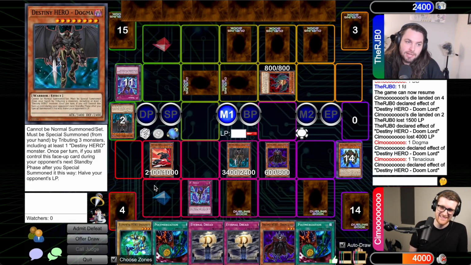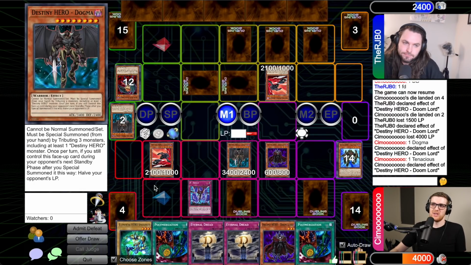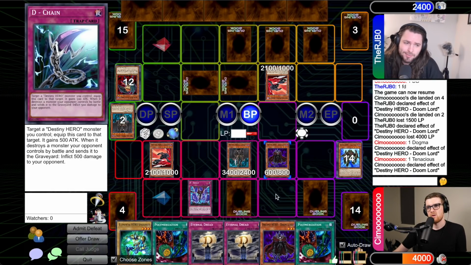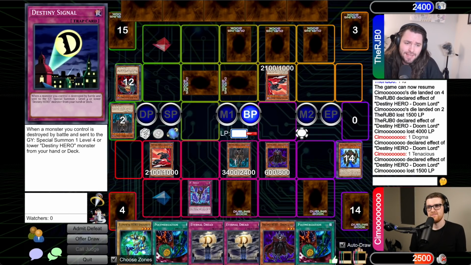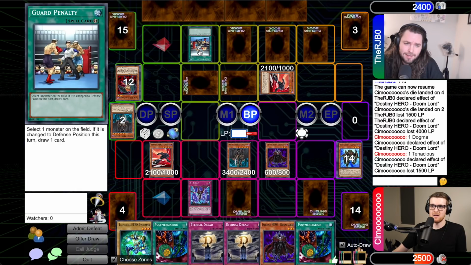I am going to sacrifice my Captain Tenacious to normal summon Dasher. Oh, are you just gonna go ham with Dasher? Yeah, sure, that's fine. That is a cute possibility, Alex. Sure, let's try for it. At least that would reduce the possibility that attacking with Dogma is the wrong move at some point. Cool. Actually, on attack declaration, I'll Guard Penalty my own Dasher. Oh, that's cute. So you're not even actually attacking, is what you're telling me.